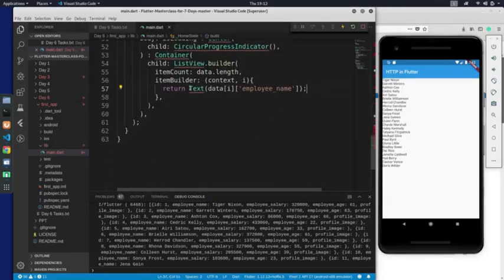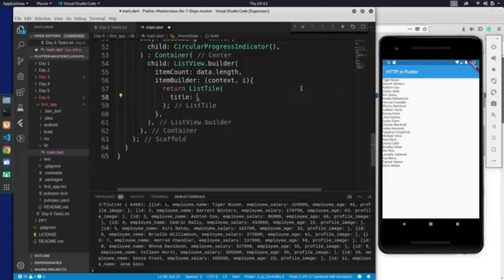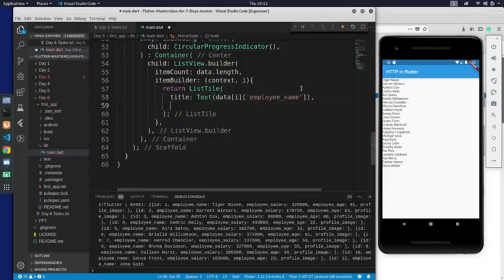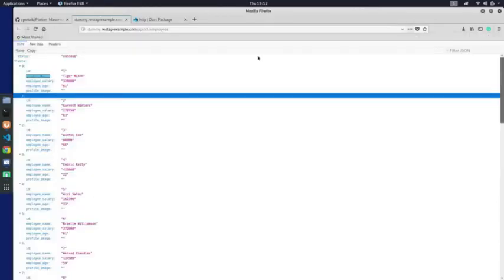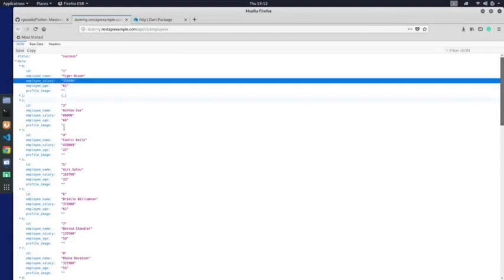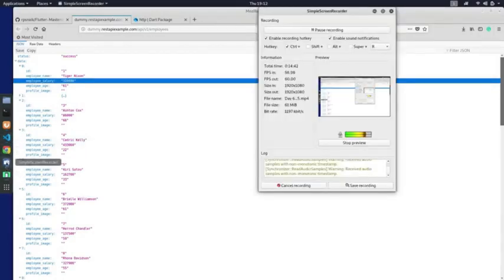So instead of using the simple text widget, I am gonna use list tile, because that would make things attractive. List tile having a title, which is the name, and a subtitle, let's choose some other entity for that. We have age, salary, of course salary, because that's what we are left with. So let's use salary.